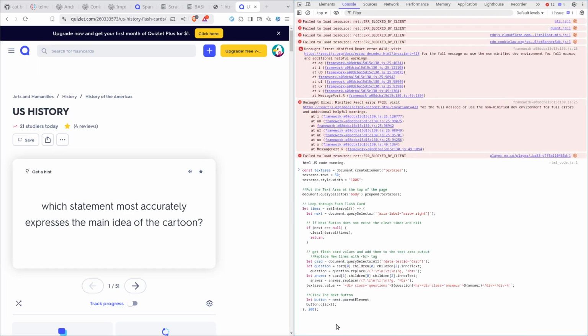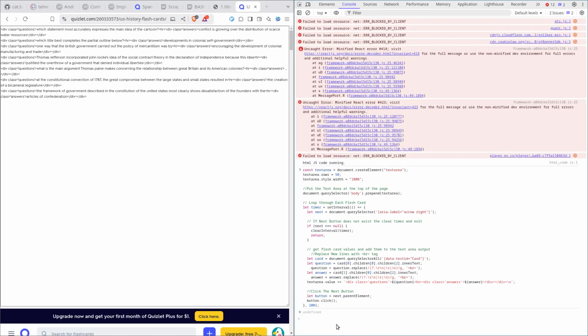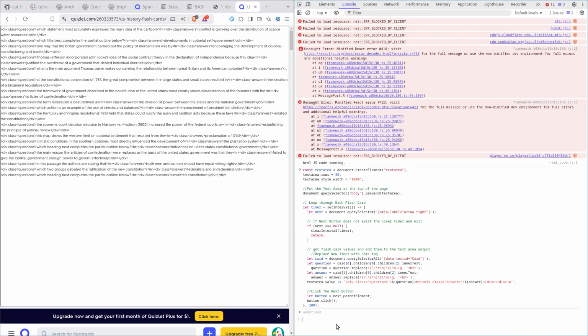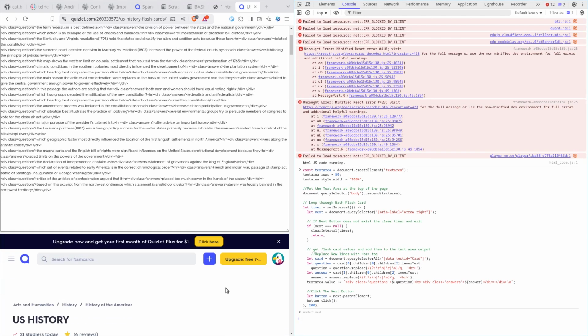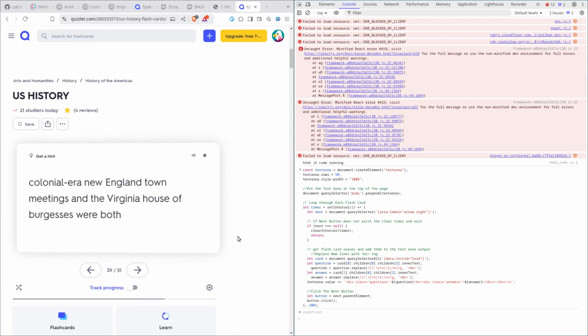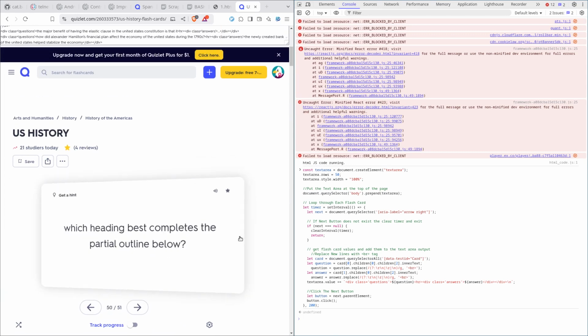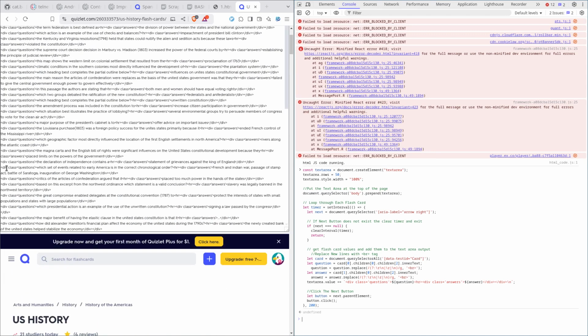Now, if I hit enter, okay. So it's created a large text area at the top of the page. Now it's flipping. If I scroll down, you'll actually see it flipping through each card. And it's grabbing the information, formatting it, and then putting it into here. And again, I designed this to be some HTML that I have CSS to go with to make it look nice.